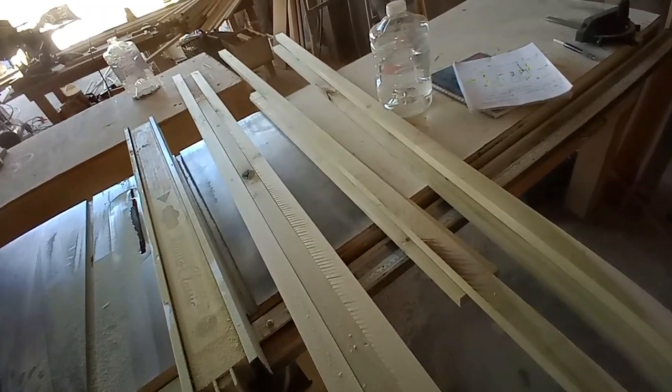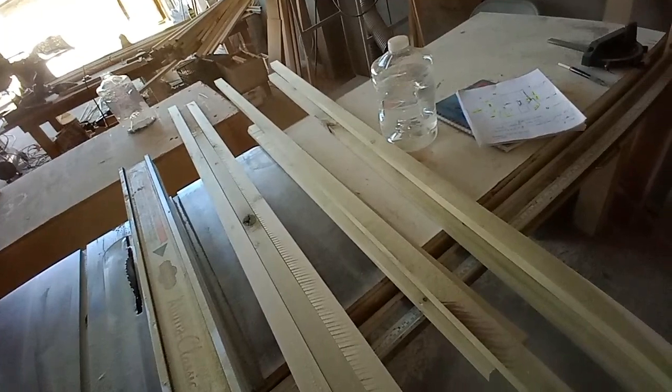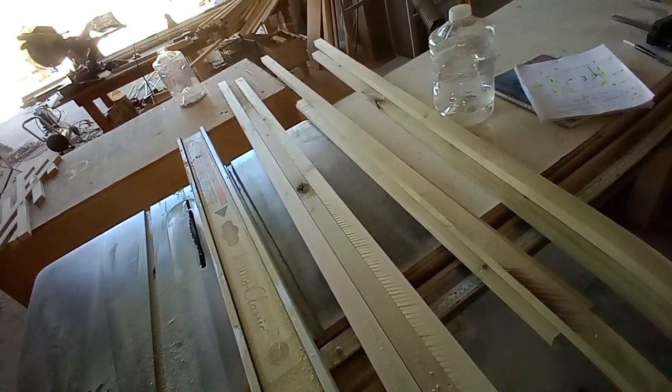So this is our material right here. It's pretty much a rough estimate of what we're gonna need. This would be for the upper part, and then this is gonna be the ones for the bases, and these are the headers that go for the base.